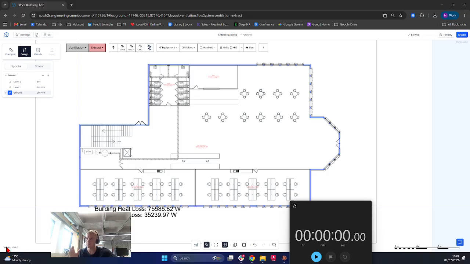Now, we're going to be starting with an existing model where we've already determined the fresh air load requirements, either based on air changes per hour or litres per second per person. And there is a separate video where I show that modelling process for the fresh air loads and also the heating and cooling loads, which can be a component of the ventilation system design workflow.